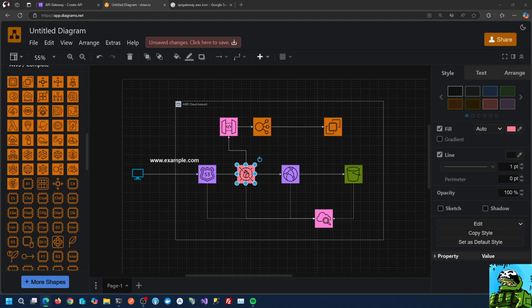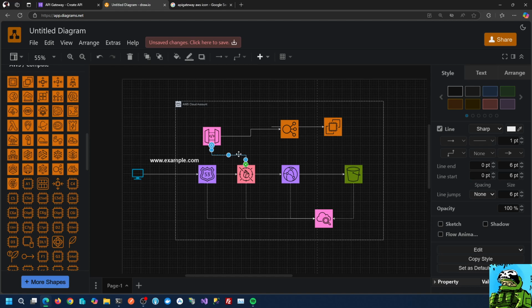So, how to use Web Application Firewall with API Gateway? AWS encourages a layered security model where you can combine services. Attach AWS Web Application Firewall to your API Gateway for robust threat detection. Use API Gateway for authentication and rate limiting, then pass traffic through Web Application Firewall for additional filtering. Okay, so it will be API Gateway first and then Web Application Firewall after.